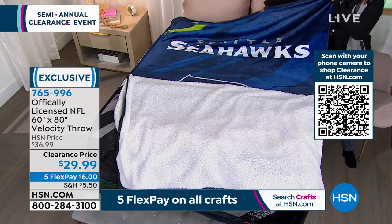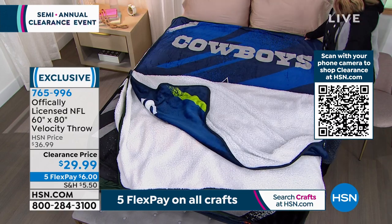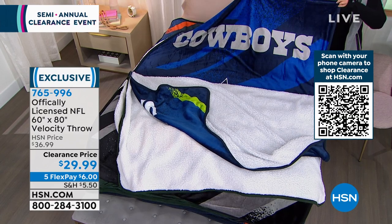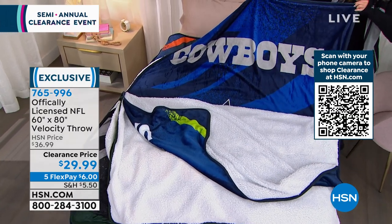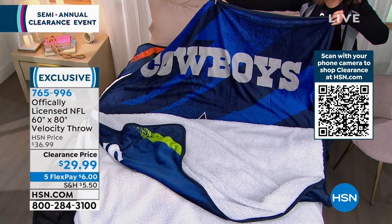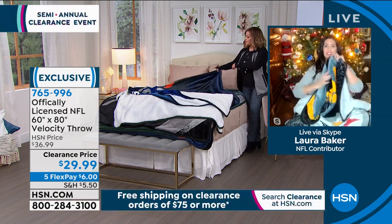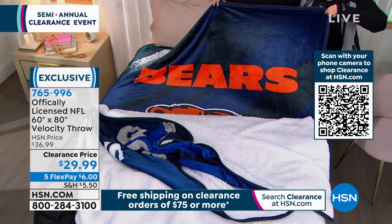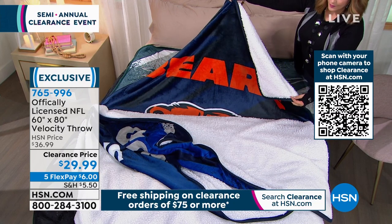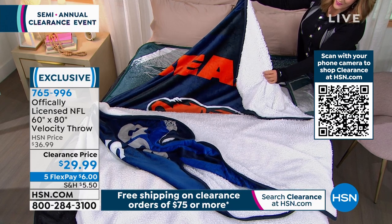What you're getting here is one that has a team name across the top, a diagonal pattern, and the logo in the center. And of course, they are all done in the team colors. This is kind of like having two blankets in one. A lot of our throws are very lightweight, but this is more of a medium throw because it has that outer layer — that silk touch, nice and soft. The inside is Sherpa-like, and it truly is two pieces of material that are bound together, all coordinating to whatever team you're looking for.